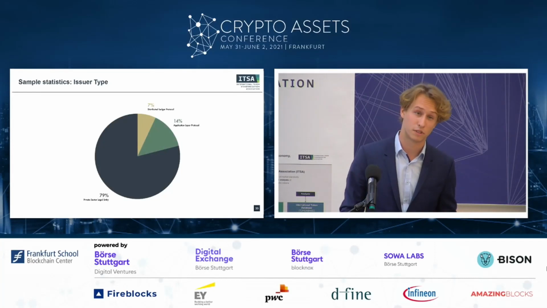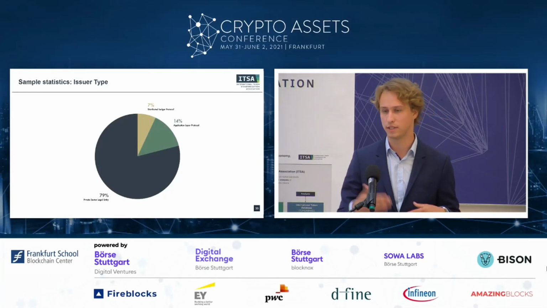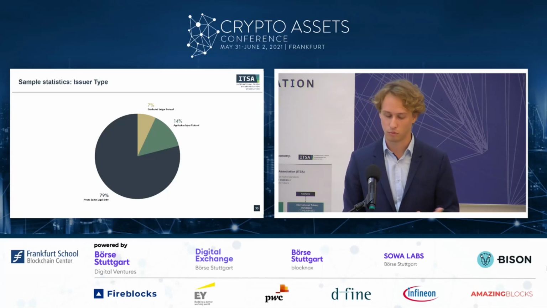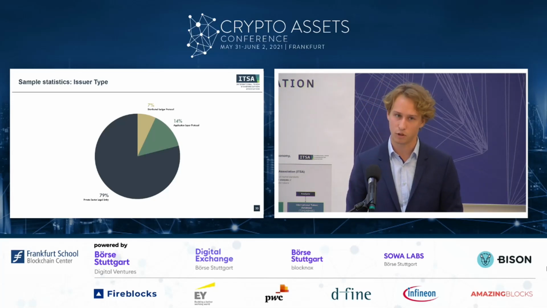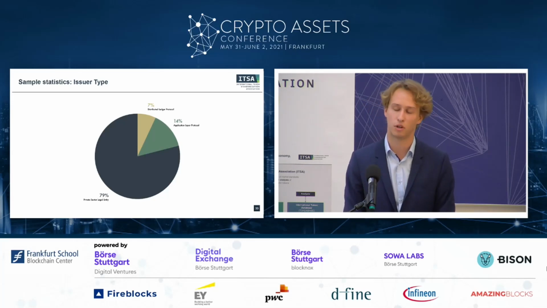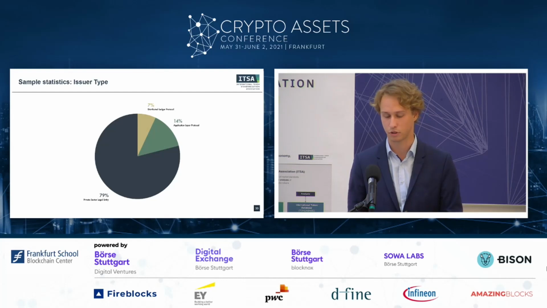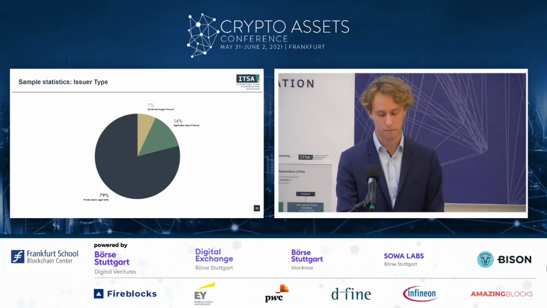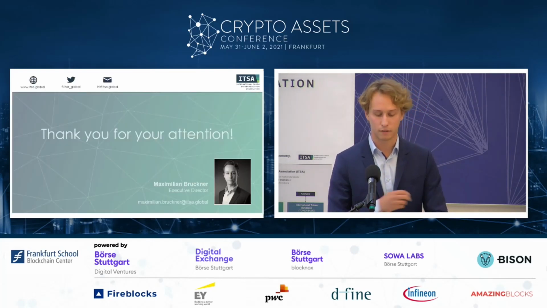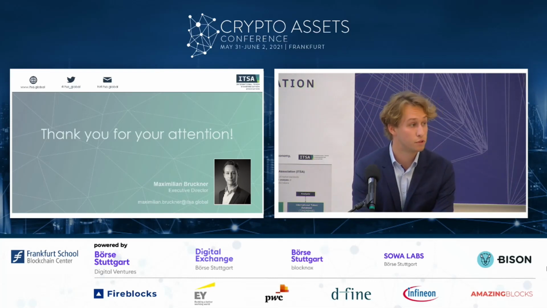We find this out, for example, by looking for job offerings or the imprints of these companies or the white papers. Like if there's a CEO listed for a company and there's job offerings for 5 developers based in New York, there's a very high chance that there's some form of legal entity behind it based in New York running this protocol.